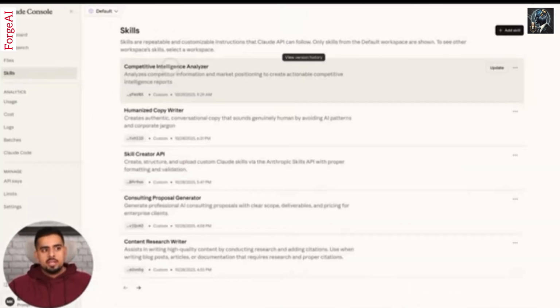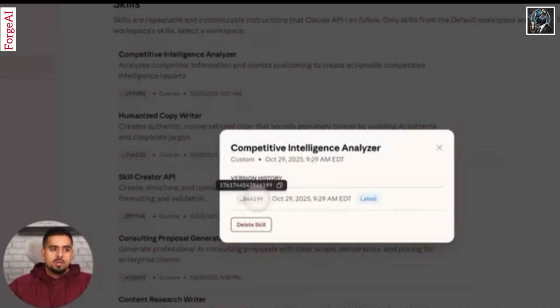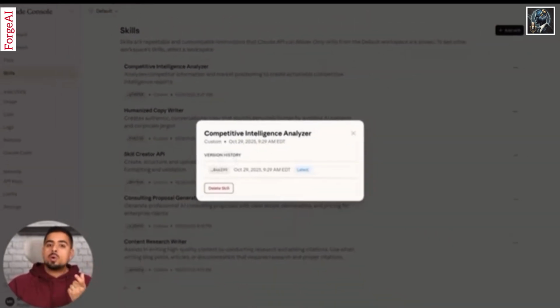And then two ways you can get the ID. One, Claude just gave it to you. Or number two, you can just open it up and this is the ID right here. So you can just click on it once, it will copy it to your clipboard and you can paste this back into n8n or wherever you want to use it.